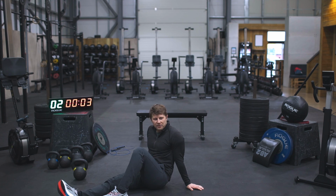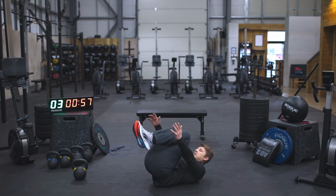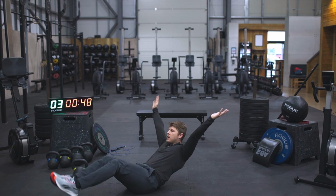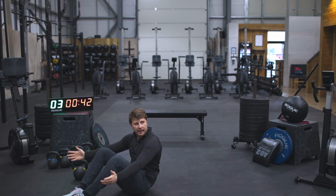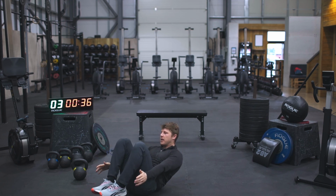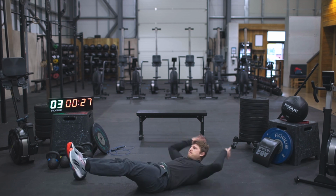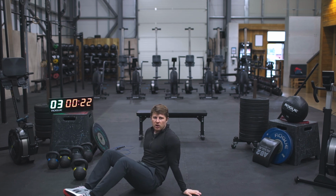We'll try and get another round of 5 in. Ready in 2, 1, here we go. Hollow rocks. I don't even know where I'm at. I've lost track. I think I'm on the hollow rocks. Five. There's on the hollow rocks. One more set of tuck ups. Five. One more set of hollow rocks to finish that set.